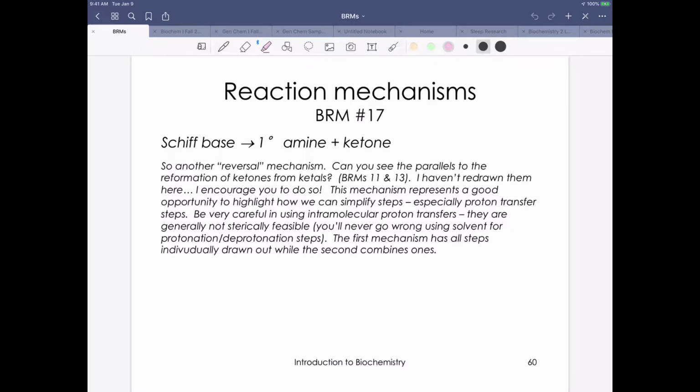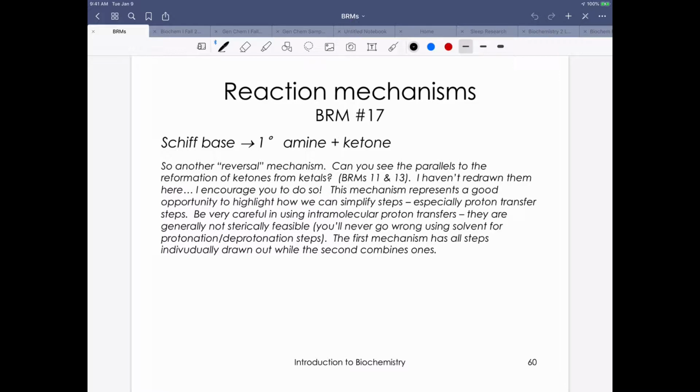So another reversal mechanism. Again, I encourage you as we go through these reaction mechanisms to consider, as a review, going back through and seeing the logic for the order that they're in and how they're related to one another. We'll do that at the very end again, but it's a good way to review big picture things with mechanism, because you're always going to see a reaction mechanism on an exam that's not one that you've seen. So the idea is to not memorize these reaction mechanisms straight up. It's to be able to apply what you've learned to a new situation.